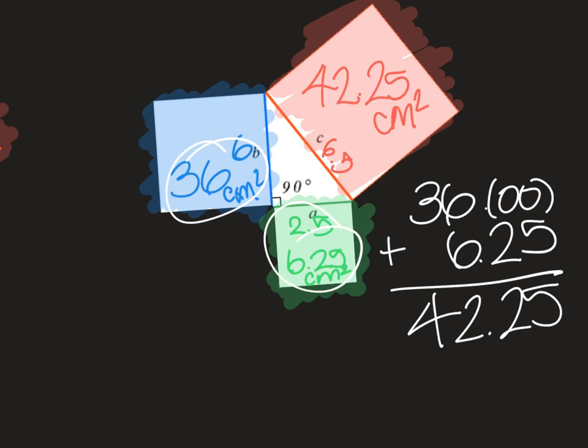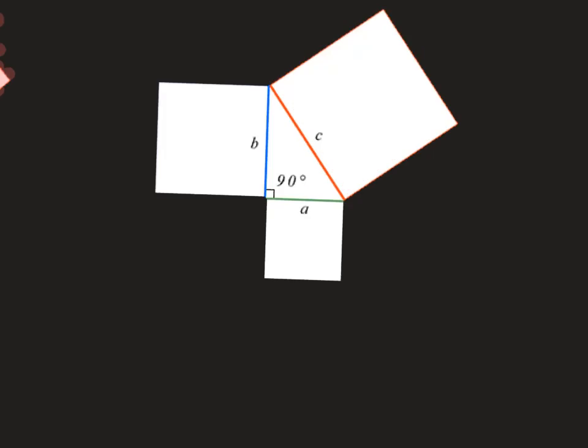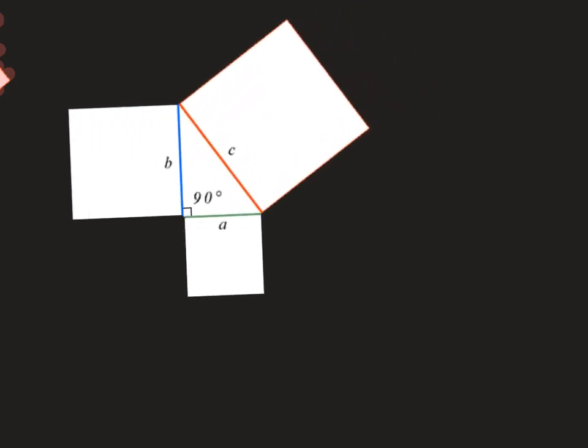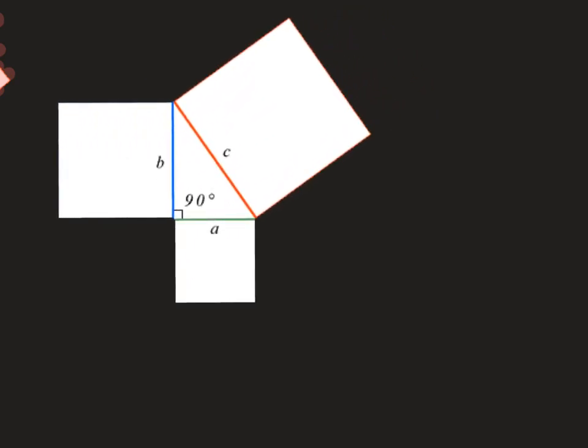So your next step in that discovery was to figure out a rule. What rule could you apply? A lot of you wrote down, well, the two smaller squares equal the bigger square, but the objective is to be able to write it as an equation. That rule needs to be something that you can generalize and use for whatever situation you find yourself in. So now we find ourselves in the precarious position of trying to make something that makes sense and that anybody can use as long as they need to find the missing side length of a triangle. So let's generalize it now.